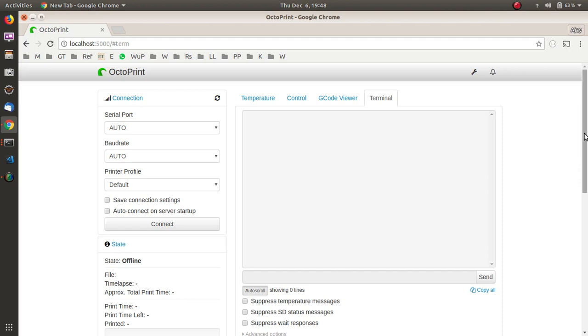And I heard in OctoPrint you can do time lapse recording, video recording of your model getting printed, and then fast forward the print process. For that you have to connect it to a webcam. I have not tried that, but I saw some pretty cool videos generated by OctoPrint. Alright, so that's about it for the time being, and I will be adding more and more stuff as I discover.